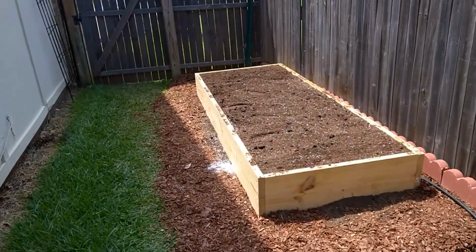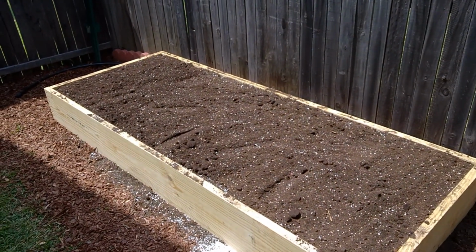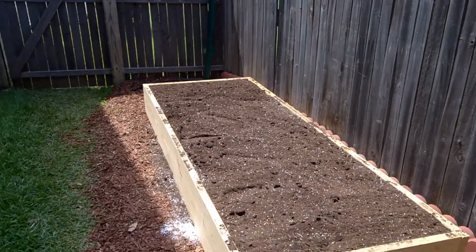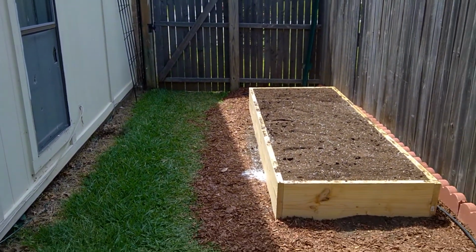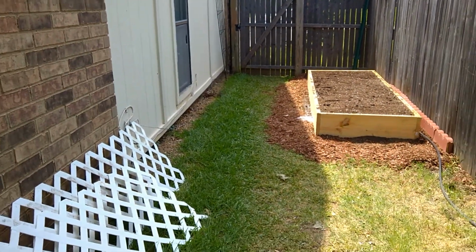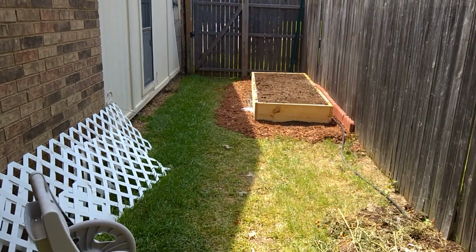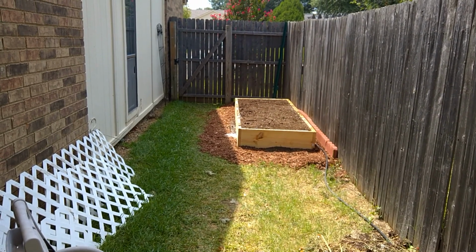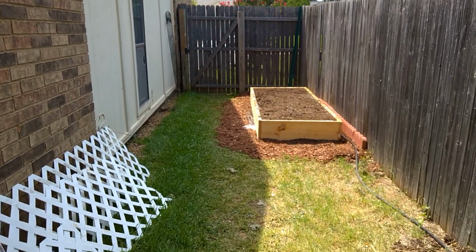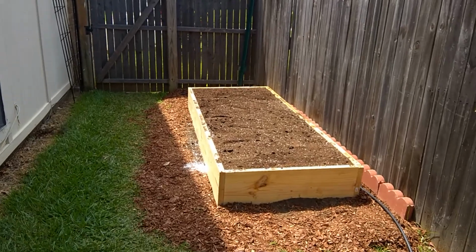Okay, here's a garden update for the last few days here of July, moving into August, and we have a new addition. On the north side of the house, we have a little strip of land where the gate is, and it's been unused, but it gets a good amount of sun, but also gets some shade too. So, doing more gardening experiments here, what we did is build this little raised bed.